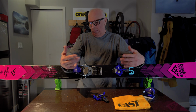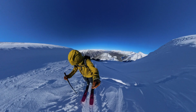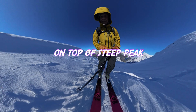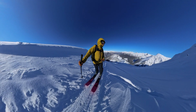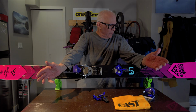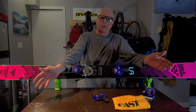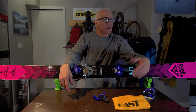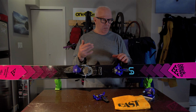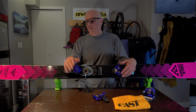Anyways, so the biggest tour I've done on these now has been a 5-hour climb. Wow. But I didn't find it weight-wise that much of a problem. Those G3 skis are a lot lighter than this setup, but honestly, I didn't find that it was any kind of an issue for me.